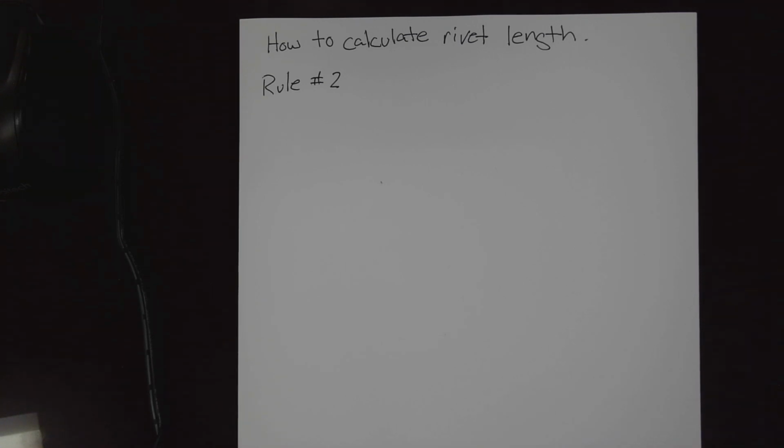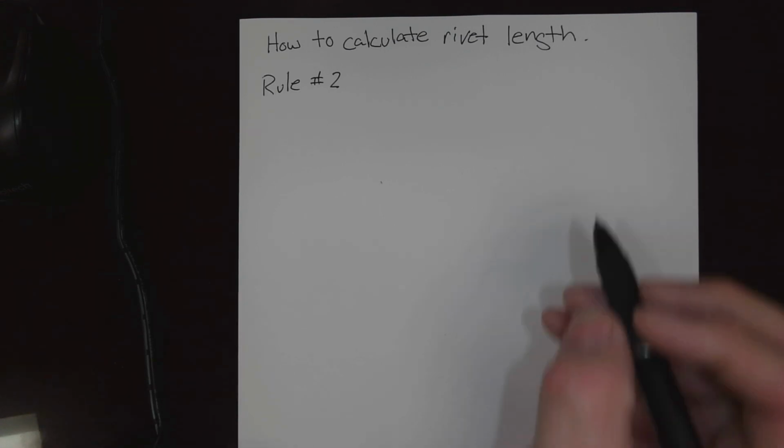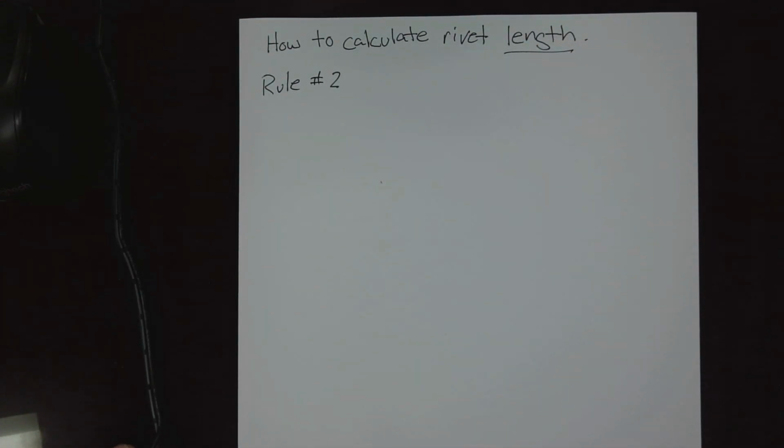This little video is going to help us focus on how to calculate rivet length. Rivet math is where we spend a good bit of time because some people are just not quite as comfortable with math, or maybe it's been a while and you're getting back in the habit. So we're going to look at rule number 2 when we're calculating the proper size rivets. Rule number 1 was to solve for diameter, and we covered that: 3 times the thickest sheet and then round up. Rule number 2, we're focusing on length.